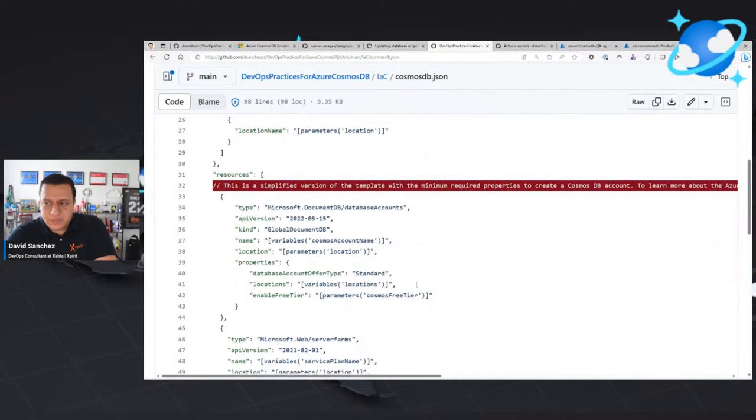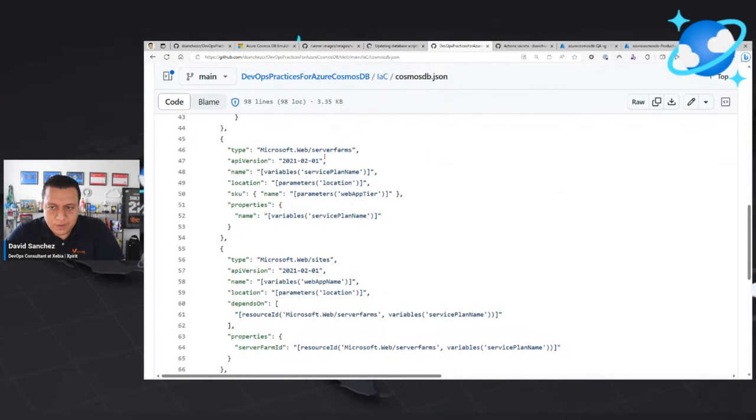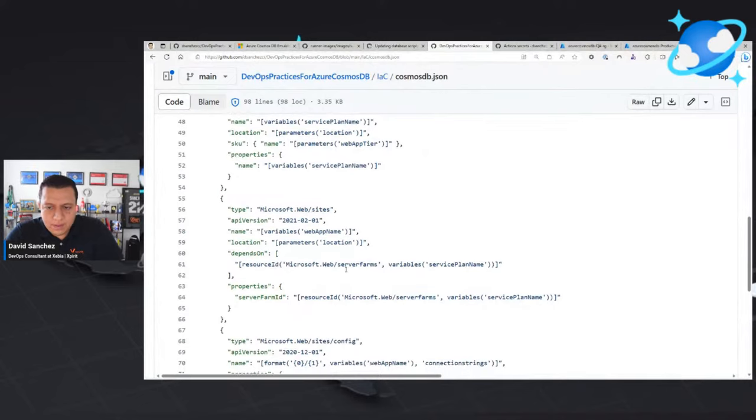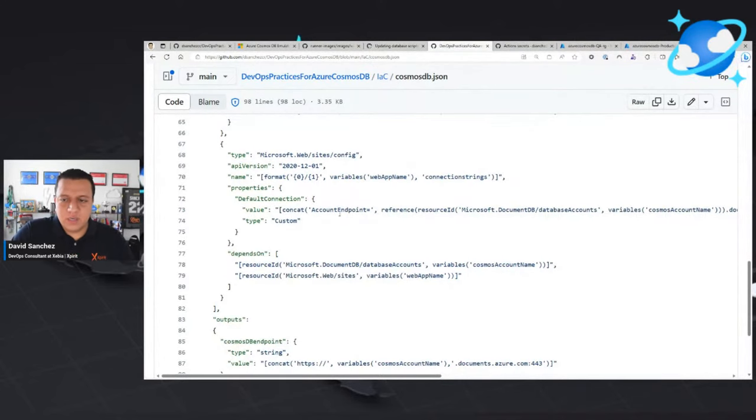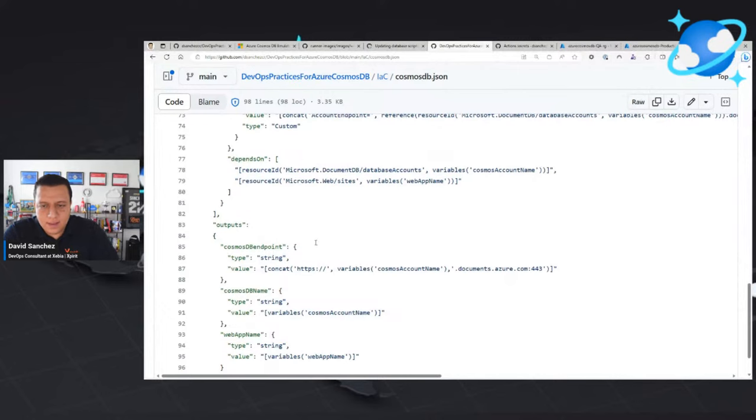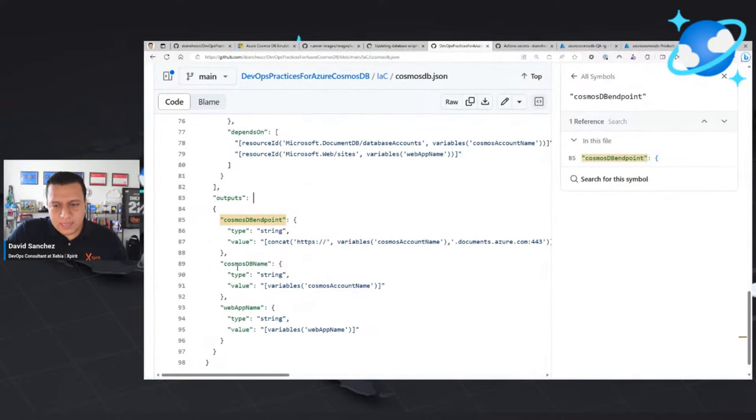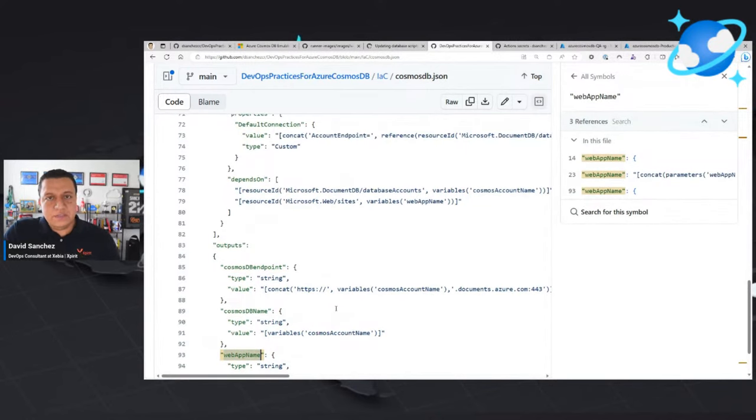In this case, we are creating the resource just using the minimum required properties. So we have here the collection, the location, the offer type. In this case, we want to use the free tier that is offered in Cosmos DB, and then we create the server for the app service plan, the web app, and then we added the configuration to add the default connection so the web app can connect directly to the Cosmos DB without me having to manage some specific configuration for adding that connection. So I don't have to deal with the keys or connection strings or things like that. And then for the outputs, we have the database endpoint, the database name, and then the web app name. These are used in the YAML file in order to deploy and to connect to the Cosmos DB.